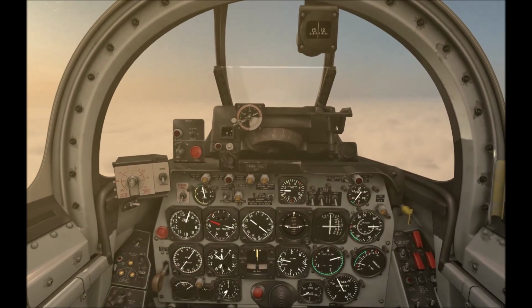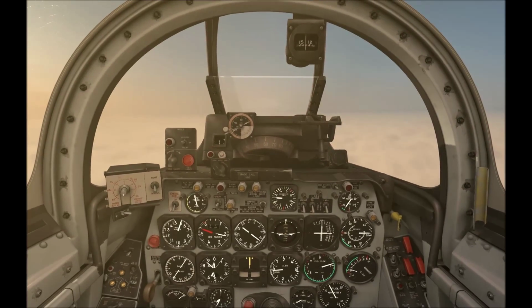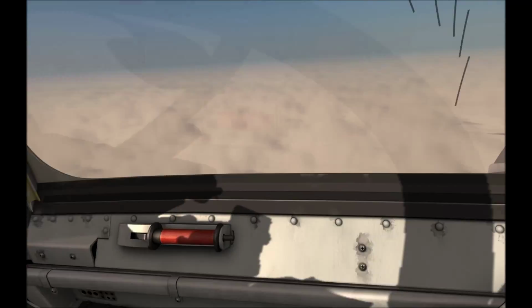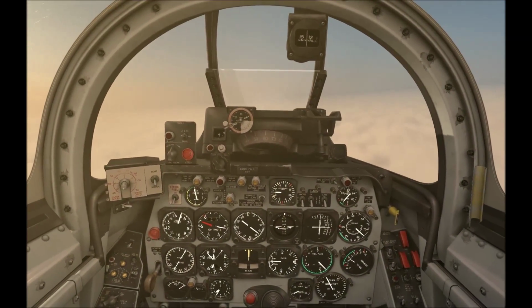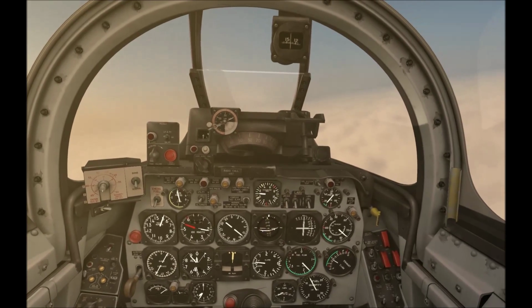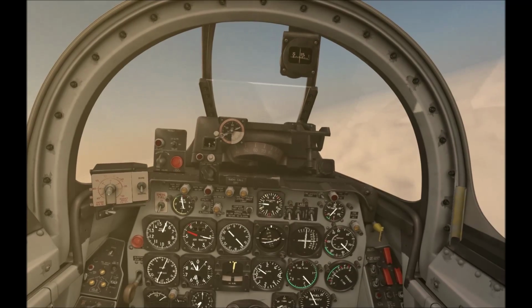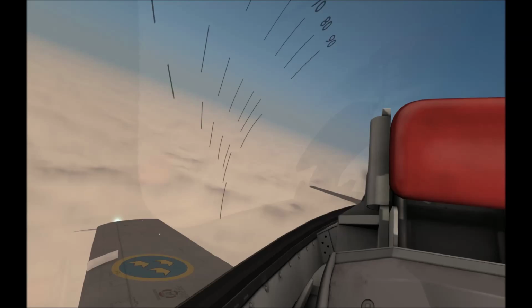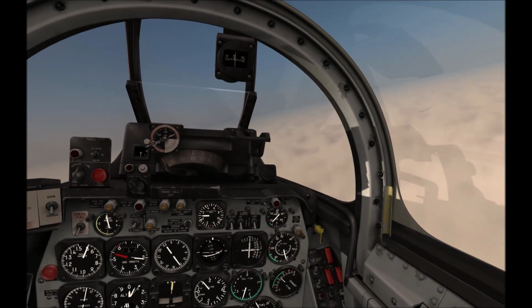Hello and welcome to this tutorial, or rather a demonstration of a homemade NDB approach for runway 08 in Mosstock that I made in DCS. Everything is homemade, and I do not strictly follow the official procedures that you should maintain in a situation like this. So the scenario could be that we are on top here. We've been doing combat maneuvering or an intercept or some training of some sort.